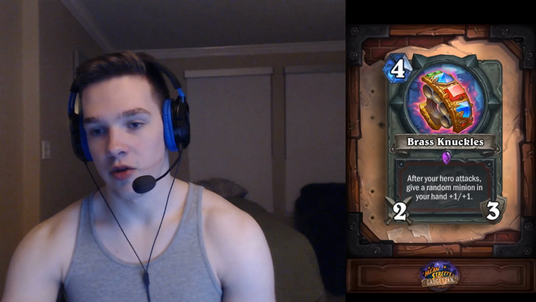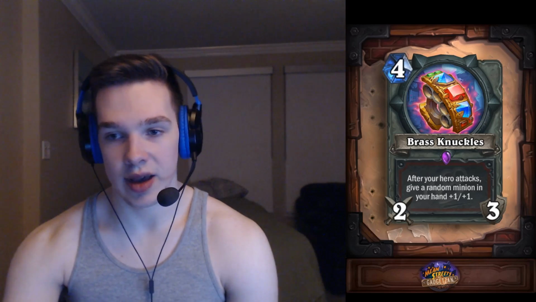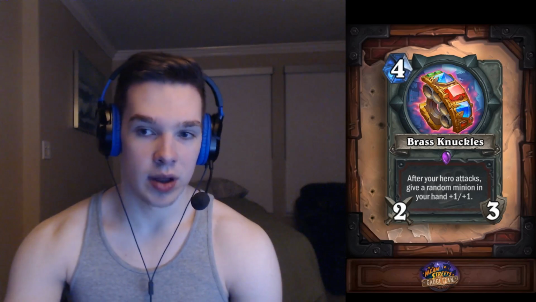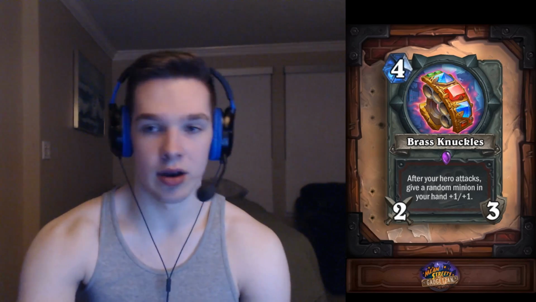Next up, Brass Knuckles, 4 mana, 2/3 weapon. After your hero attacks, give a random minion in your hand +1/+1. It's not good enough. It's competing with Deathbite, sorry. So yeah, it's just not good enough.